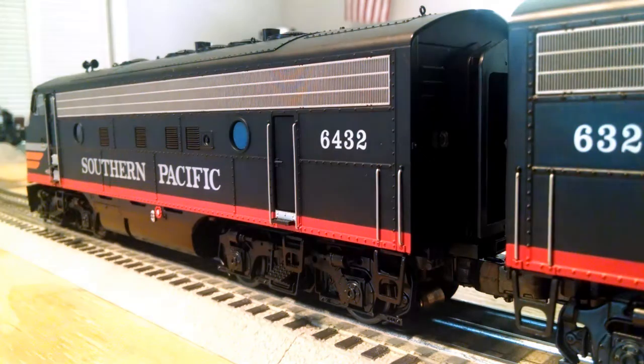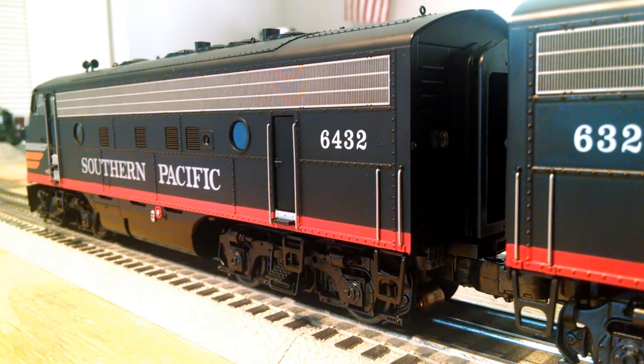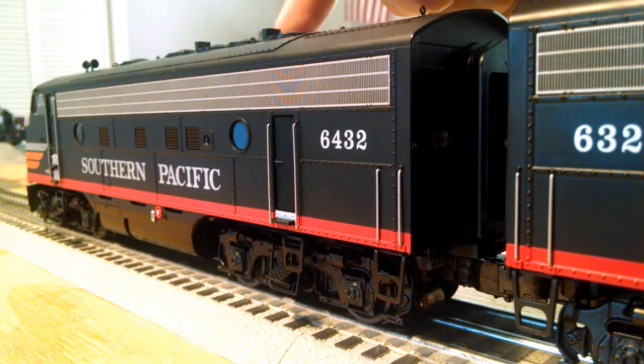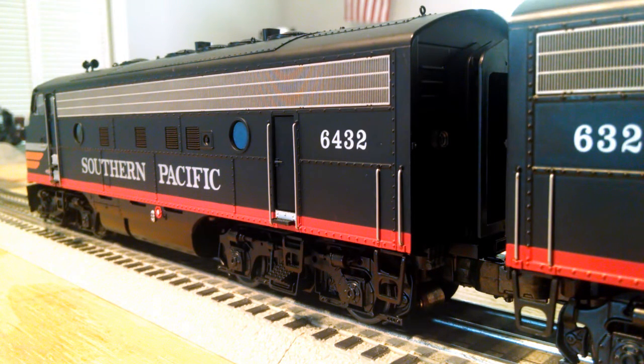in the cab. One interesting thing about the dummy unit is that on one of the axles there's a sensor, and that sensor will tell how fast it's going or if it's moving at all. And once you start rolling the engine, then the smoke volume will increase, also the fan speed will increase, and the cab light will go out. So that's interesting that they added that feature.